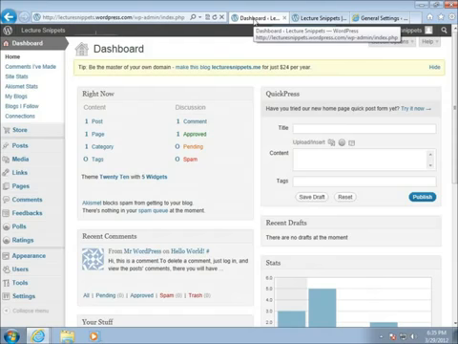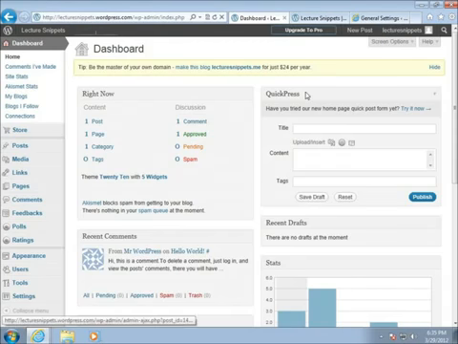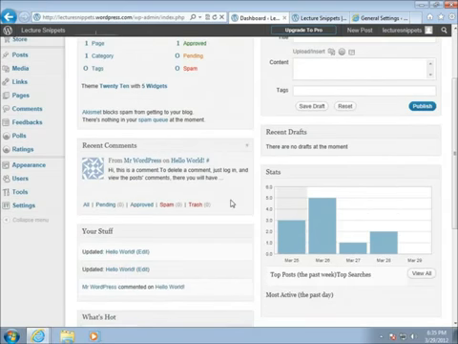I'm going to go to the dashboard here for my WordPress.com website, and you can see the default settings that we have on the default page here, where we can make some changes. You're probably going to see some advertisements if you're using WordPress.com, because they're trying to encourage you to upgrade your website. If you haven't upgraded it, you'll see some of your stats and so forth for your website.